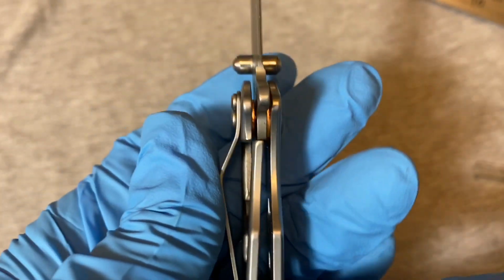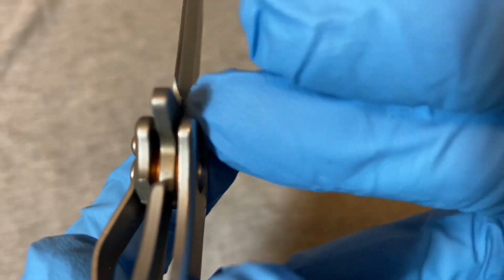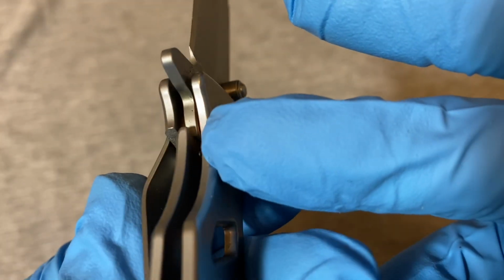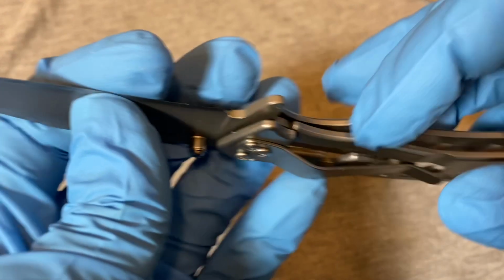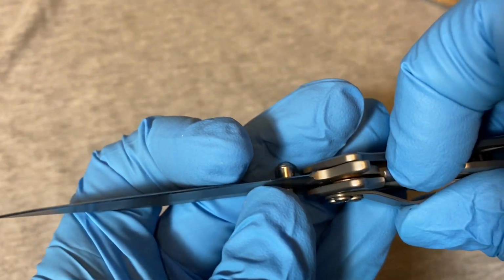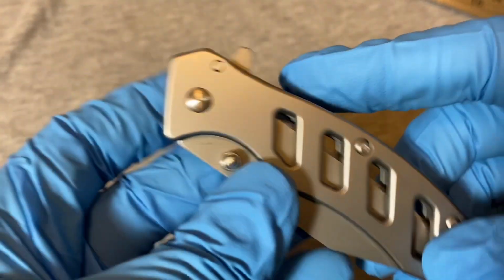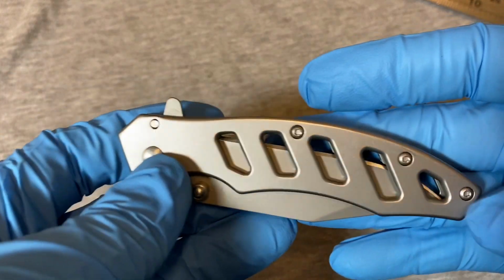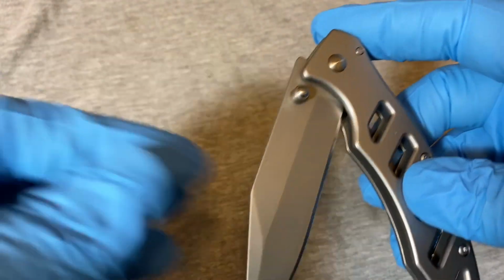Here's the lockup. That's how far up the blade the lock locks up. But another interesting thing about this is that the lock is pretty stiff. It's kind of hard to move over to unlock. And you'd think that the flipper here, it's pretty pronounced, that you're just going to flip it, this is an easy flipper. It's not. That's about the extent of the flip you get.